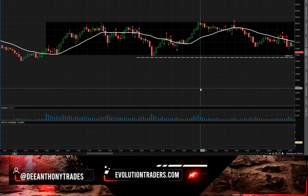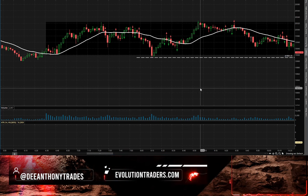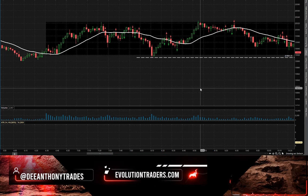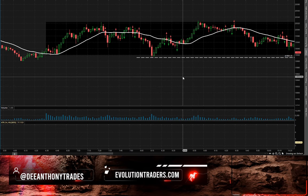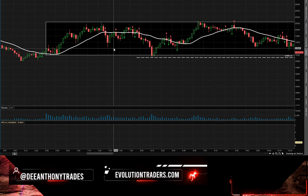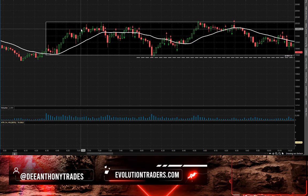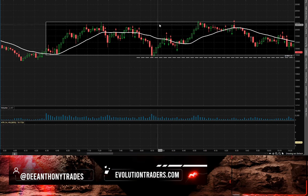But I wanted to prove not only to myself, because as a trader, we have many tools in our belt. So of course I'm always going to play the 20 SMA plays, but I'm also going to play pullbacks. I'll also play reversals. I'll play these breakdowns through opening range, or I'll play breaks of overnight session highs.